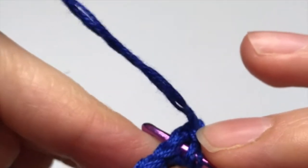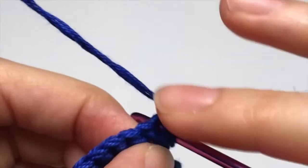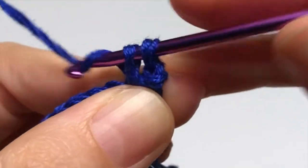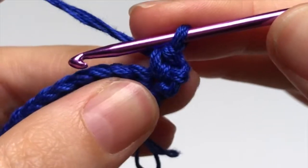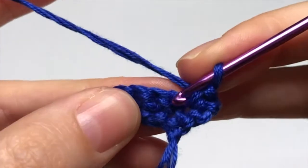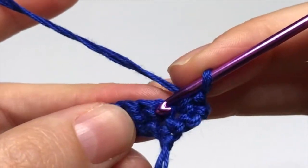if you see here. Okay, and just insert the hook, yarn under, pull out, and then yarn under and pull through again. Two loops, okay? So just do a single crochet on each on the way back.